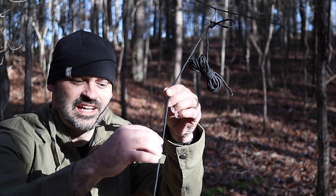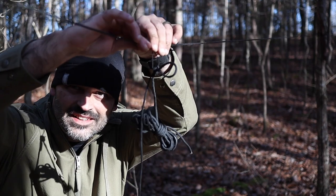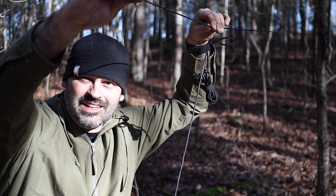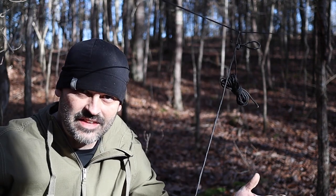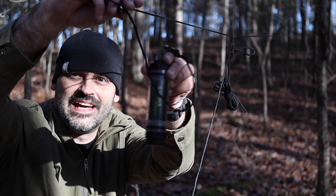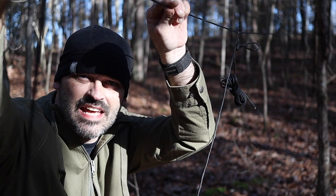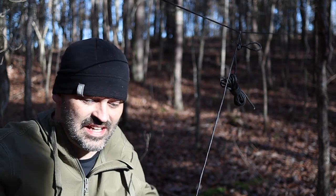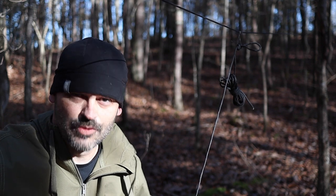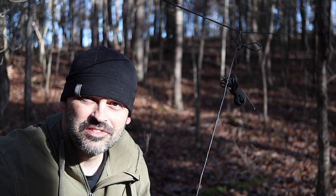That is coming up here, connecting to a piece of paracord that is going up and connecting to a prussic. So I can slide this, if you can see that, and pull it tight. And when I pull it tight, it pulls the bivy up and pulls the fabric away from my face. So hopefully I don't need that tonight, but it's there just in case. And also I added this piece of paracord that I tied my Sunjack light stick to. So I've got this hanging down close by, so when I'm laying in the bivy, I can reach up, click the light on, have some light in this area, and reach up and turn it off when I'm finished with it. So that is what's going on. Gotta say I'm pretty happy with it. We shall see how it performs tonight though.